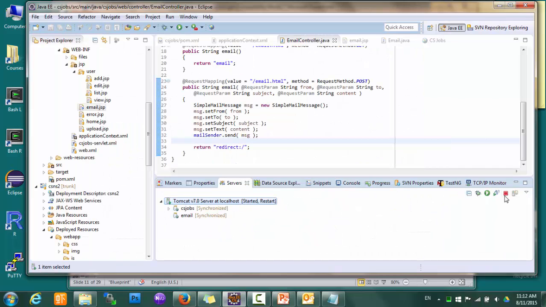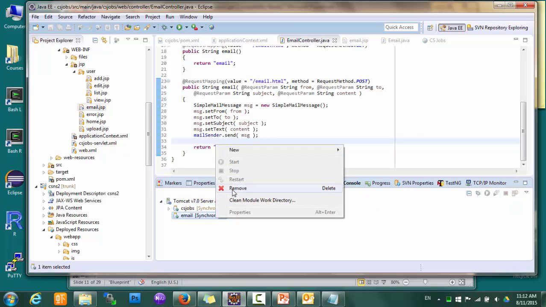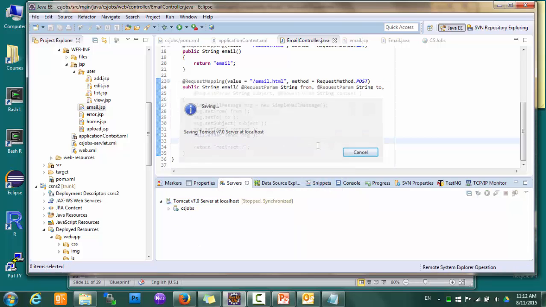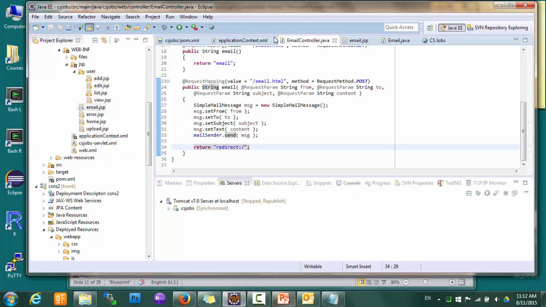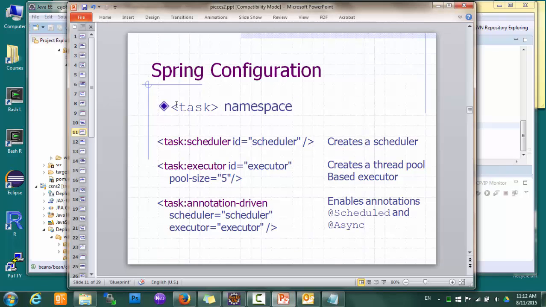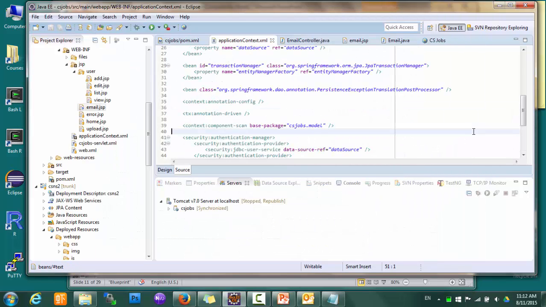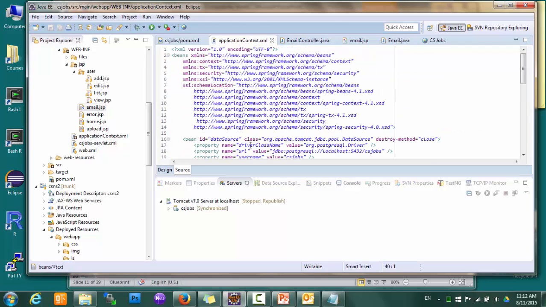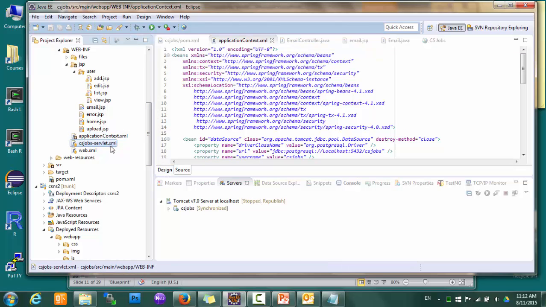Let me stop everything. Actually, let's remove this one. Okay, so we want to first add the task namespace to our application context.xml. By the way, we have two bean configuration files in a Spring project, the servlet one and the one called application context.